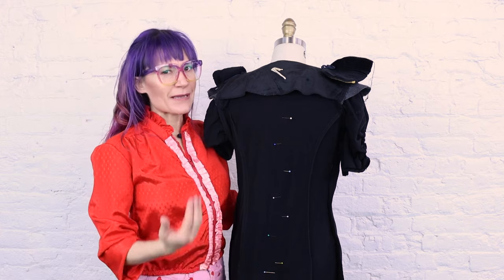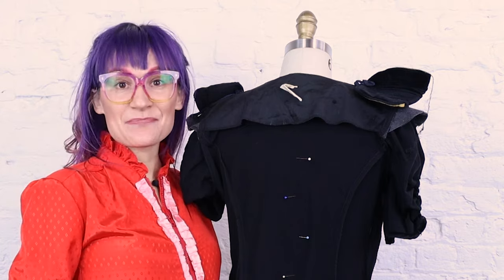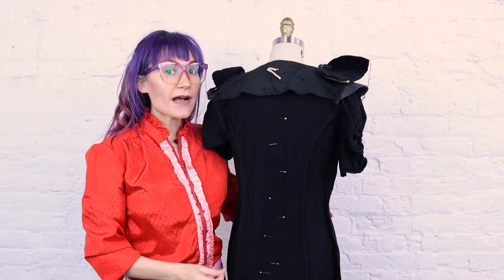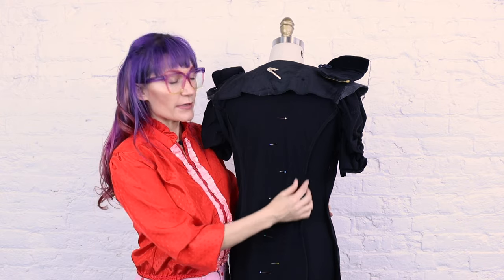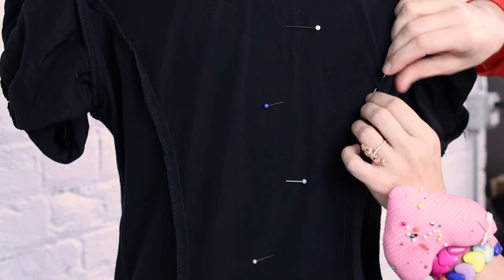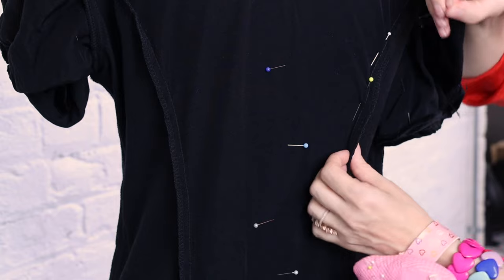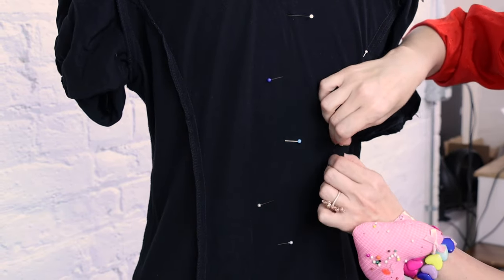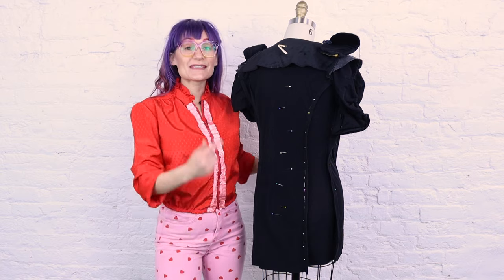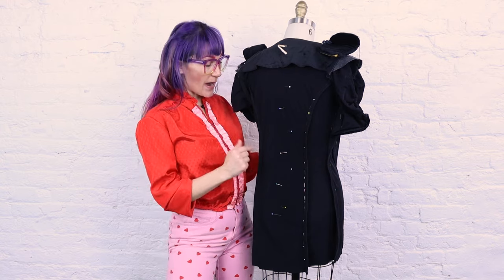If you're not using a dress form, you can't pin into yourself obviously, but you can wear a tight leotard under your outfit that you're tailoring and pin to that. The last thing I'm going to take in is the princess line that runs vertically through the garment. If you don't have princess lines, no worries — all you need to do is take in the extra fabric where you have seams on the existing garment. You're going to do this the same way you did the side seam: pin it so it's fitted how you want it, but not too tight and not too loose. Otherwise you're going to have to redo it later. Just keep pinning down the seam as if this was your sewing line.